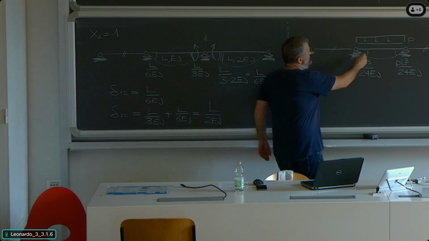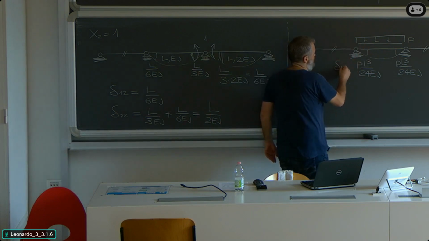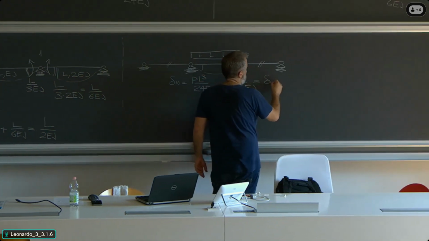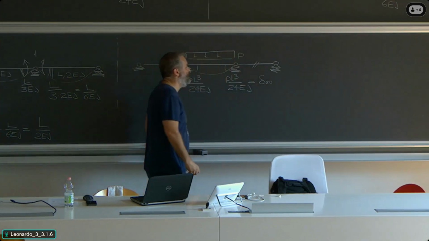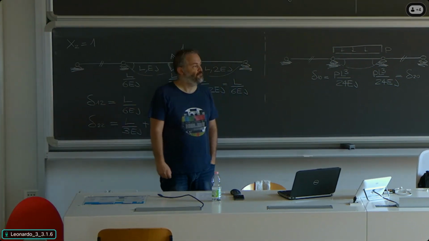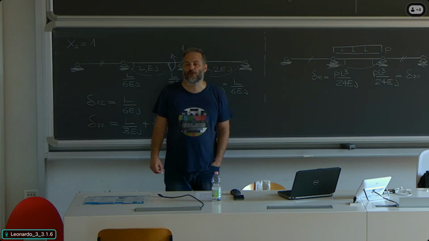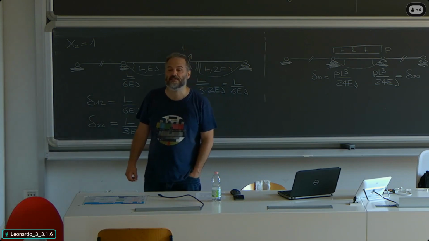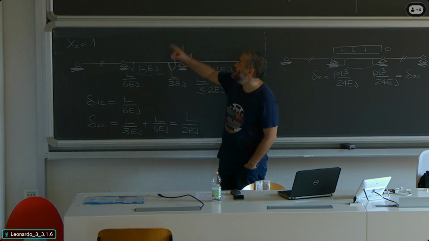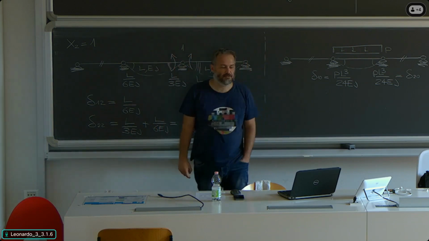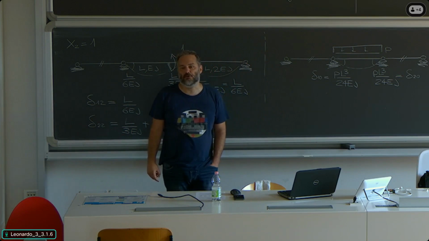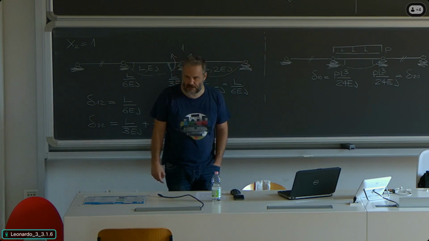Okay, so since this is the relative rotation at point B, we will call this delta 1, 0, and this is the relative rotation at the second point, point B, and we call it delta 2, 0. Now, time to write the compatibility equation, to reinstate the compatibility we lost when we highlighted the 2 unknowns. Compatibility means, in our case, the continuity over support B and support C.